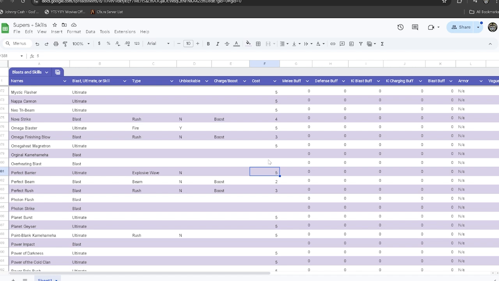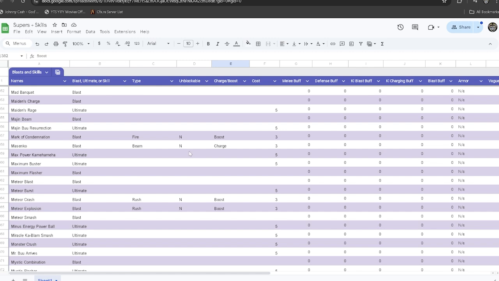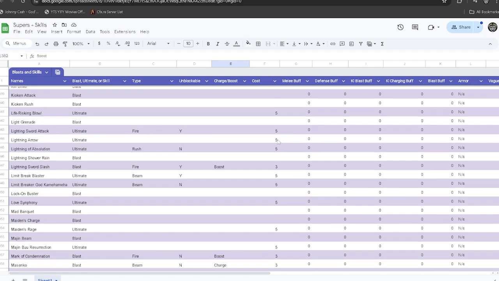key bars, which, it's an ultimate, so that's why all ultimates are 5 key costs. So that makes sense. So it is an ultimate. But look at this, where it tells you, is it boostable, is it chargeable, is it blockable, what type of it is it, and then how much does it cost.